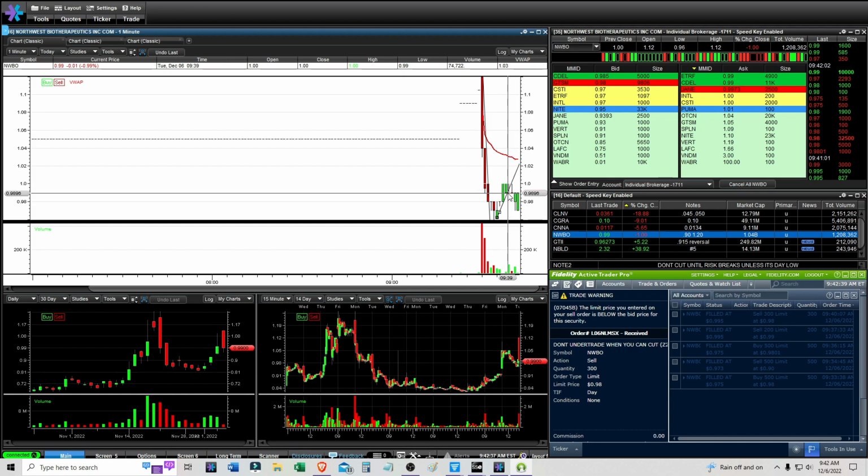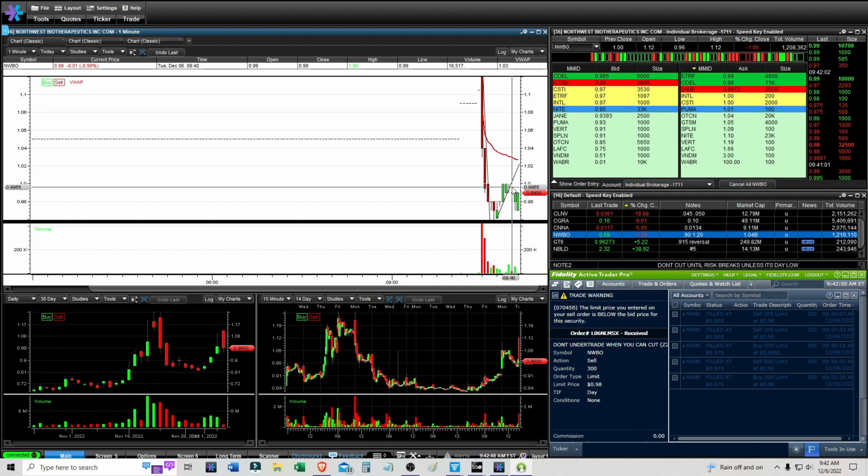Then I had a trend line, because I just haven't really been lucky recently with setups. I had a trend line right here, and if it breaks under it, I'm getting out of the position. That's what happened at 9:40. I was out of it at 99 and a half, 300 shares. So I sold both portions of my position at the same price.